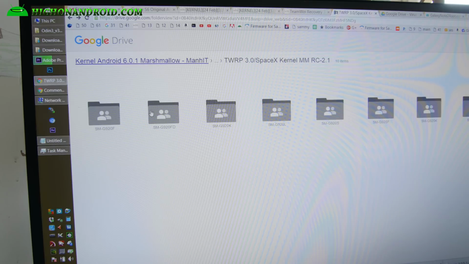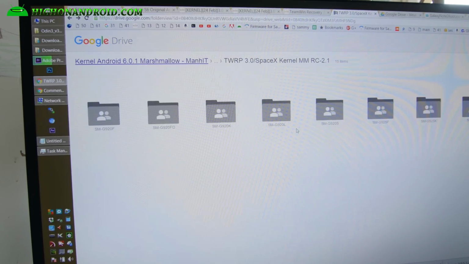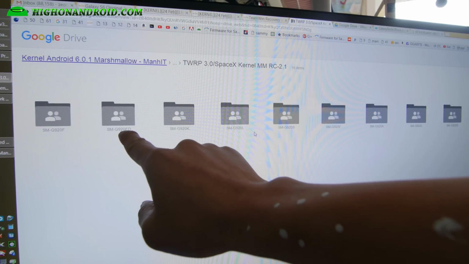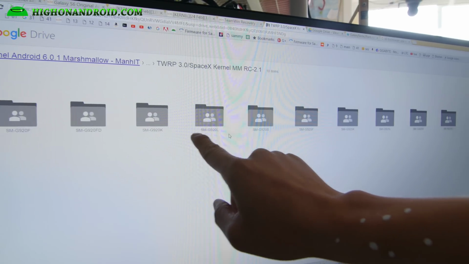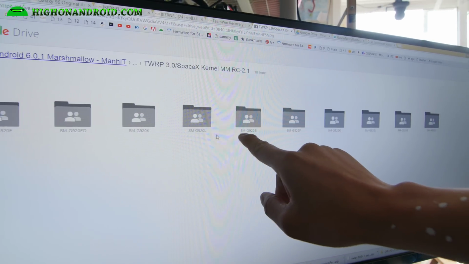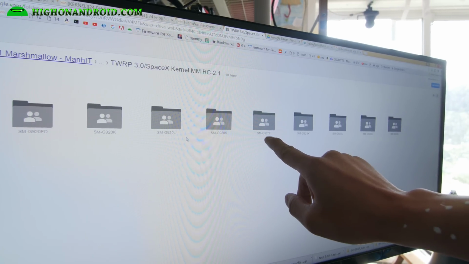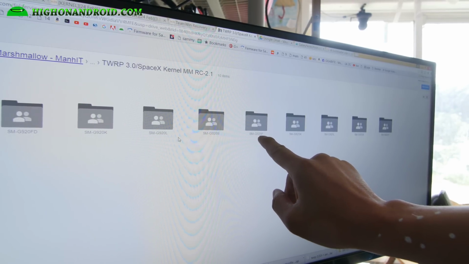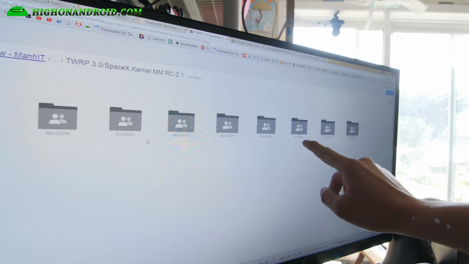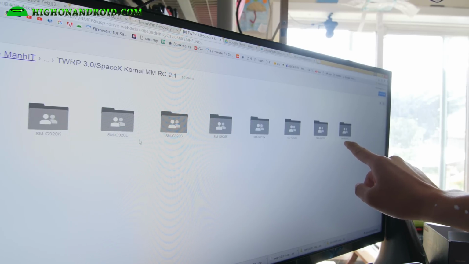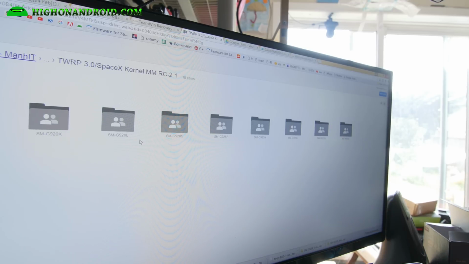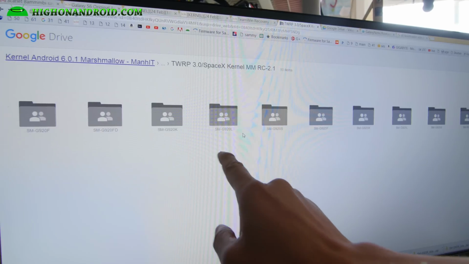ManHT's Google Drive site. If you go here, you'll see different models. Let me show you the models that are listed: SM-G920F, which is what I'm using, SM-G920FD, SM-G920K, that's the Korean model, SM-G920L, that's also Korean, and the S6 Edge versions, also the Korean versions of that. And then there's an SM-N920C, which is the only Note 5 model listed here right now. But by the time you see this, there may be more models listed, so go ahead and check this site. I'll have links to this.